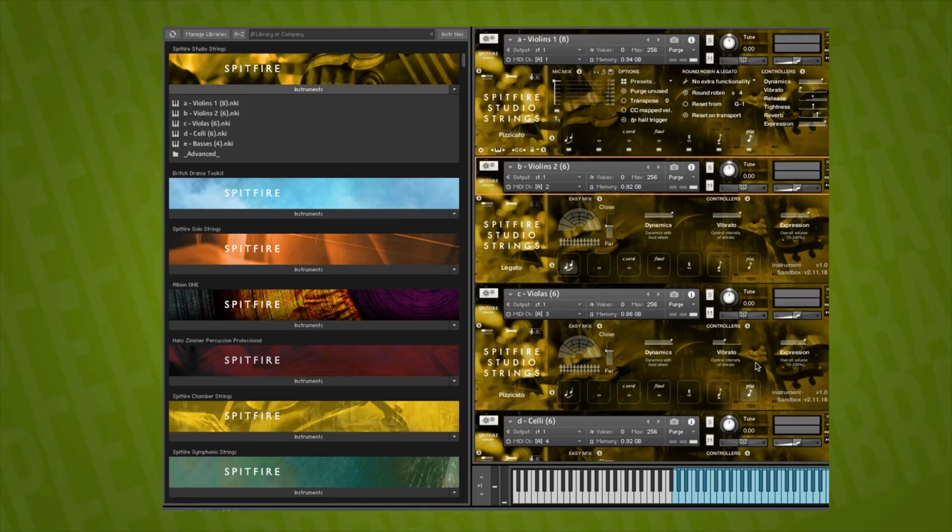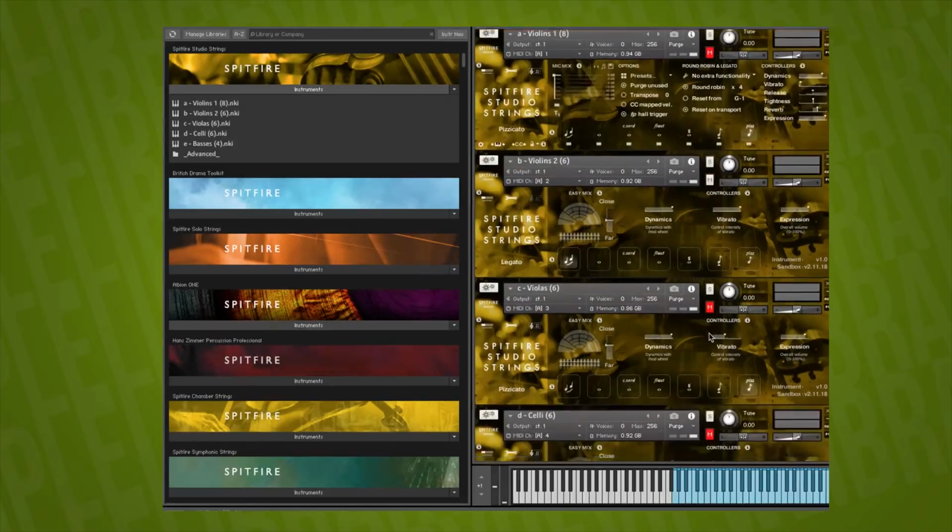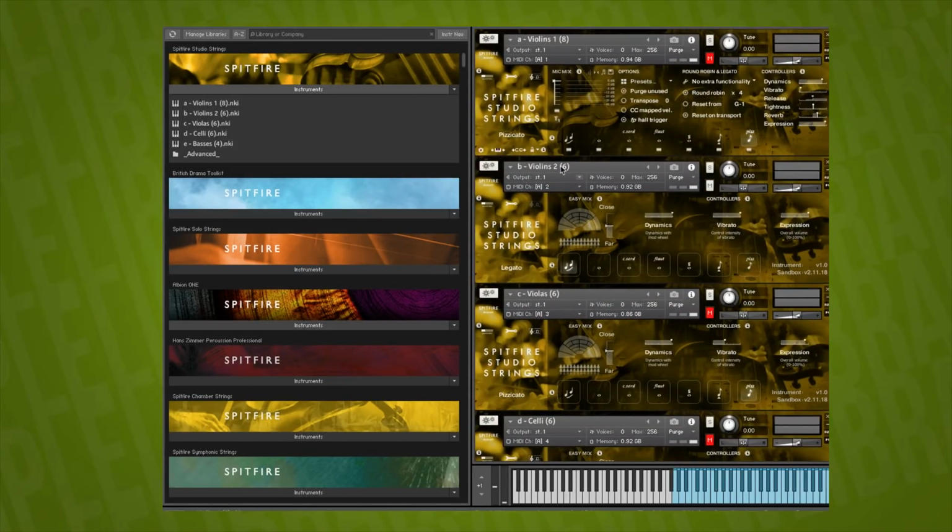Violins too, let's go ahead and check it out. I'll just run through it really quickly so we get a little idea of the sound. And I'll probably jump between violin 1 and 2 just so that we can hear the difference because it is a smaller section. There's 6 violins and they're, of course, sitting in a different spot. So I'm going to mute my mic, just run through it real quick with some back and forths between the two.